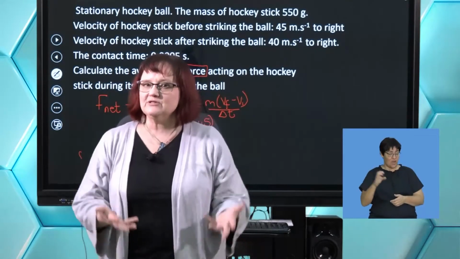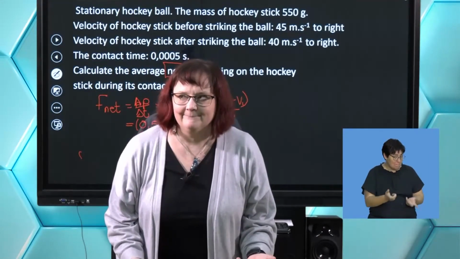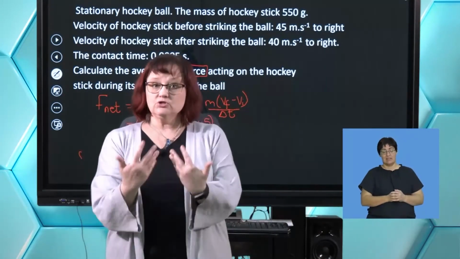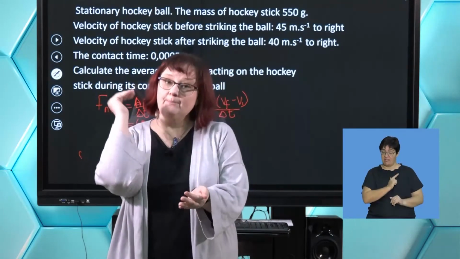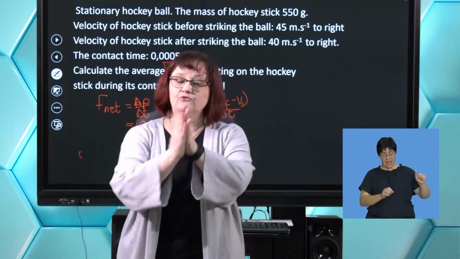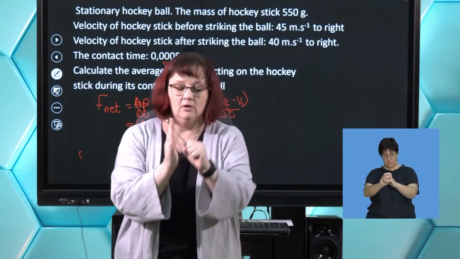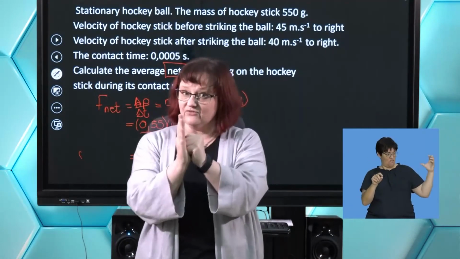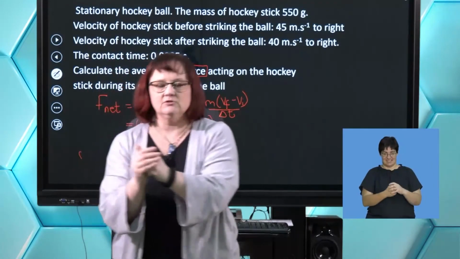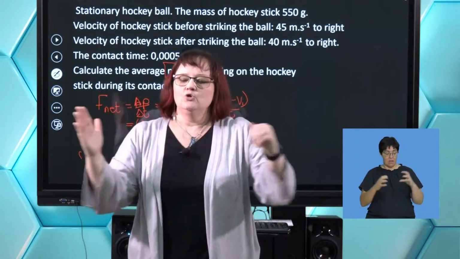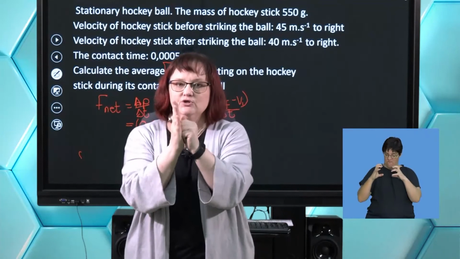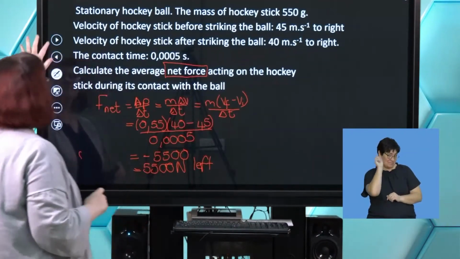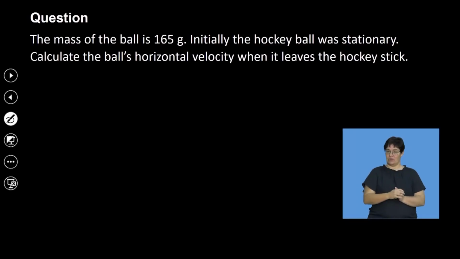Are those forces the same? I'm hoping I'm hearing lots of yeses. Absolutely. Remember, Newton's third law says to us that when body A, hockey stick, exerts a force on body B, hockey ball, the hockey ball, body B, exerts an equal force, same size force, in the opposite direction on object A, the hockey stick. So when they're in contact, they're exerting the same force on each other. This is important, okay?